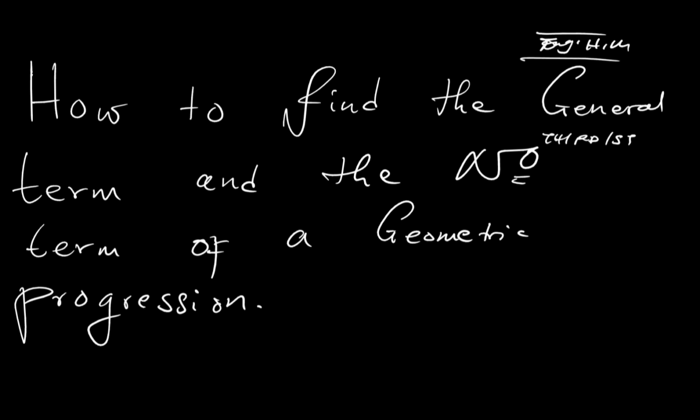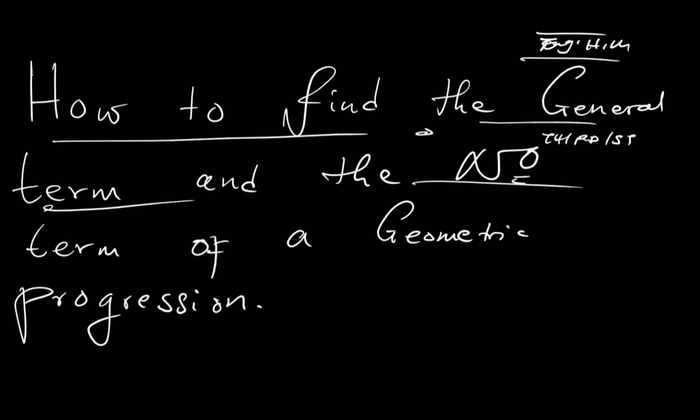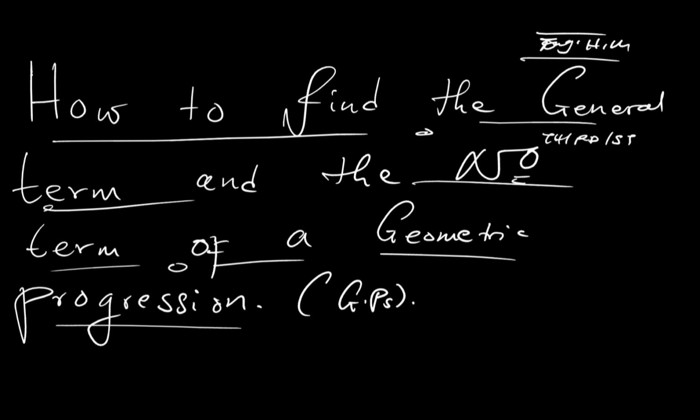So in this video we'll be looking at how to find the general term and the number, it depends with the terminology we use, depending on what will be given, of a particular term of a geometric progression. Alright, so hopefully I expect most of us to have some basic knowledge on geometric progressions, which are mostly called GPs. But if not, don't worry. I'll try my best to make you understand.